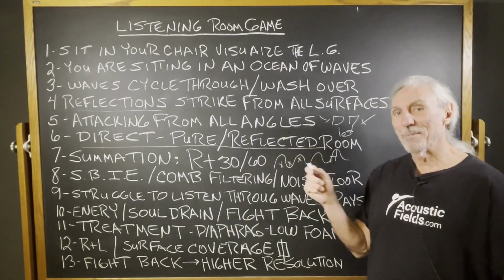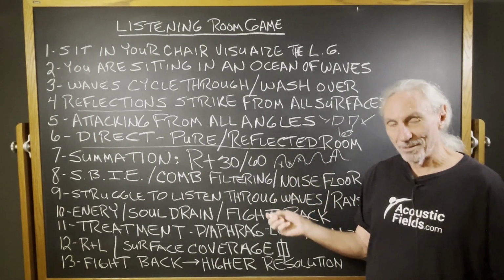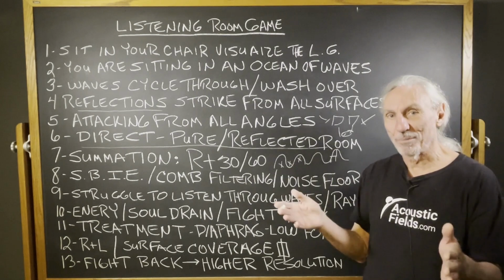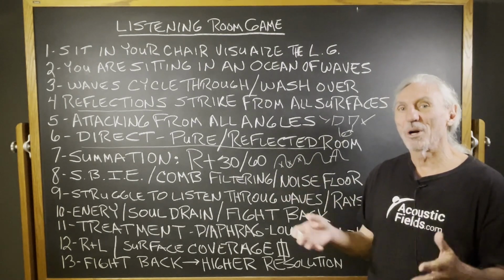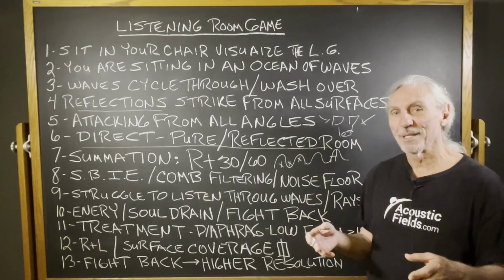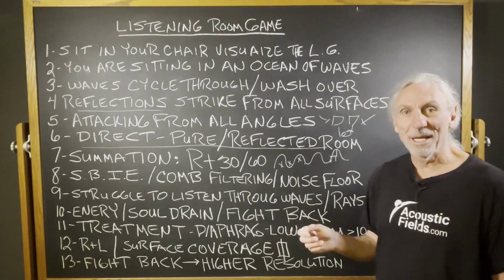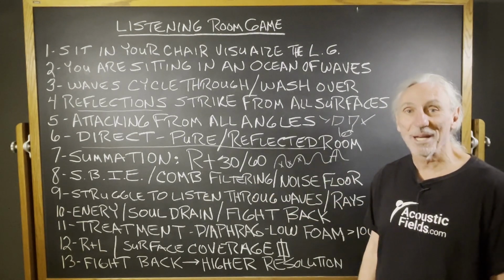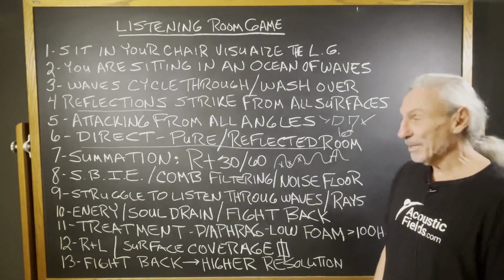And then the thing about the middle frequencies is that the waves oscillate and they build up pressure areas, and those are called modes. Well, the reflections all accumulate from each surface area, and then we get what we call the RT30 and the 60 decay times, which is how long that energy hangs around in the room after it's been sung, spoken, or played.